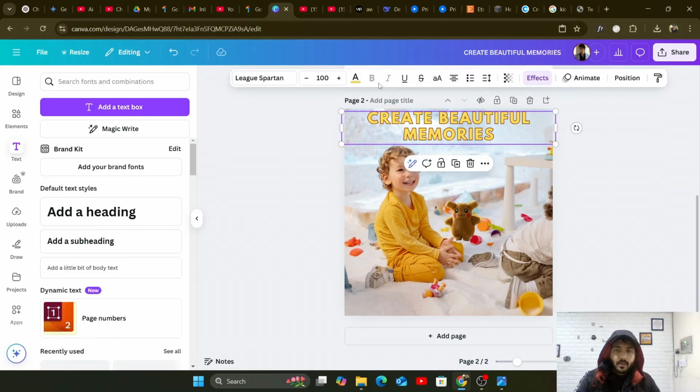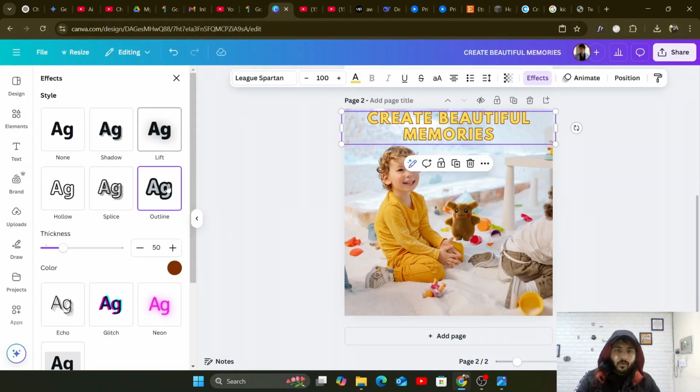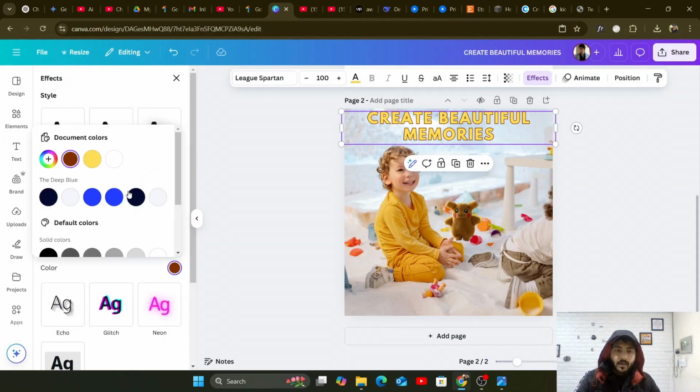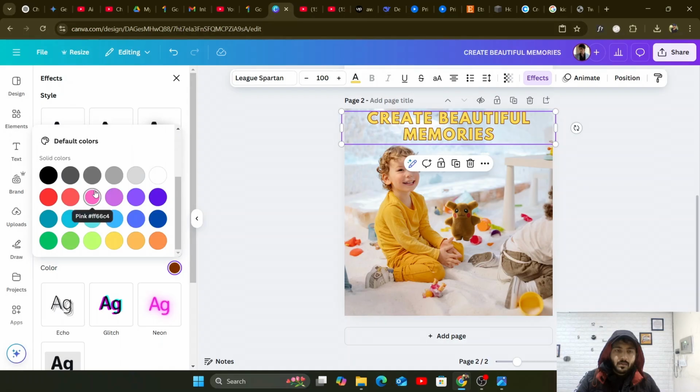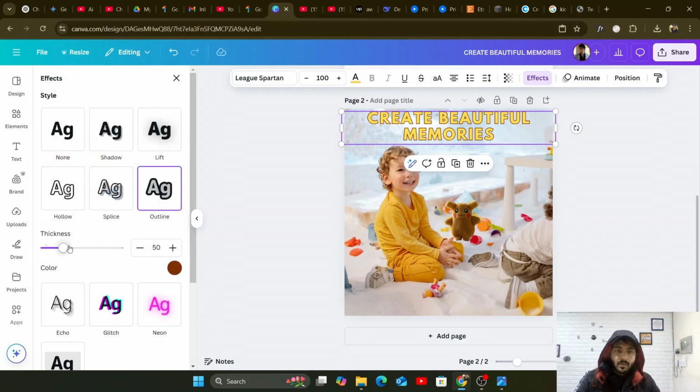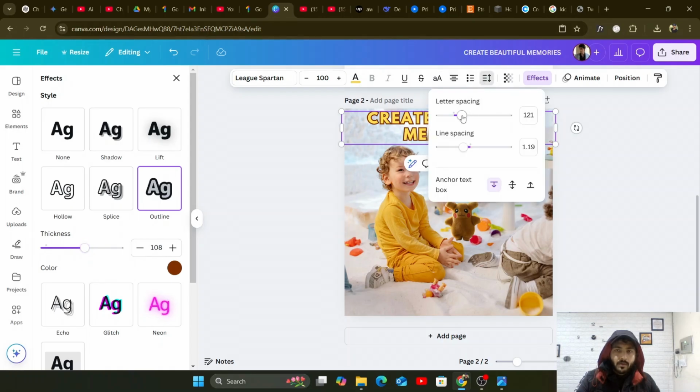Okay, and I go into effects again and I change this color, or at least make it more thick so it's more visible.